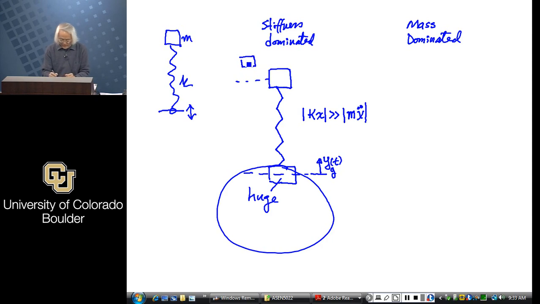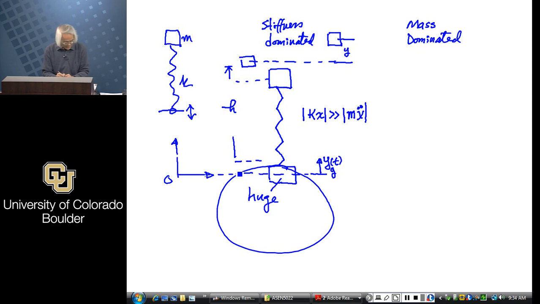Okay? So that the distance here is still, say, if this is h, this will still be h. And then you might have a real displacement from here to there, which I will call y. So if I take, say, the inertial coordinate origin over here, okay, the absolute displacement over here would be h minus, say, delta t plus y, okay?